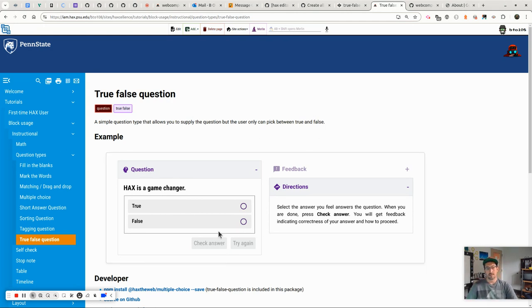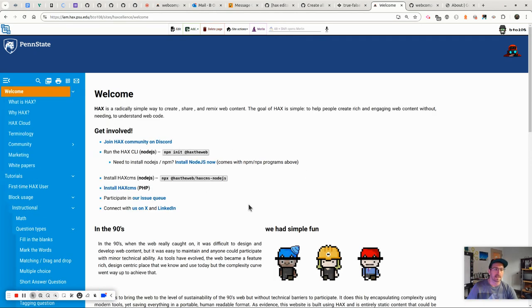So this is how we actually go about writing the documentation. You see, a lot of the hard part is in me explaining it on camera as opposed to actually using the tool. So if you want to learn more about HAX, get started today. If you're a front-end developer and those words mean anything to you, you can go to npm, run this command, npm init @hackstheweb or npx @hackstheweb/hackscms-node.js. Our CLI tool has the Node.js server built into it, so you can run it from there.